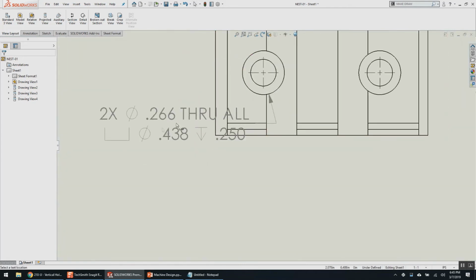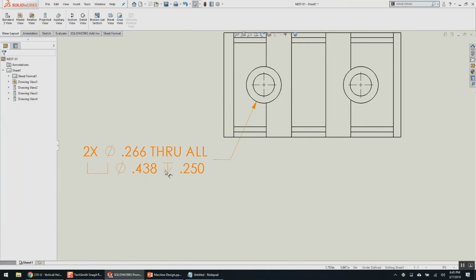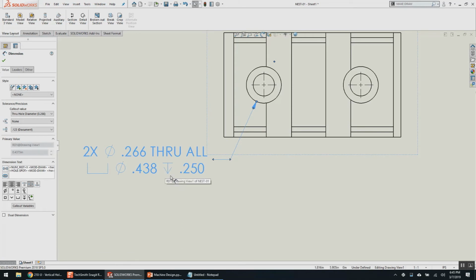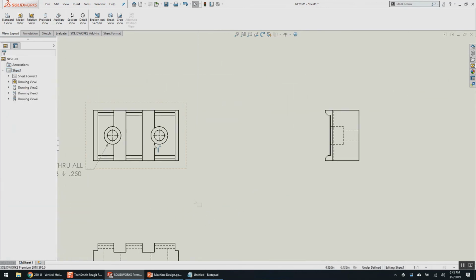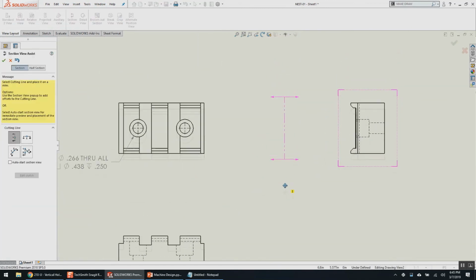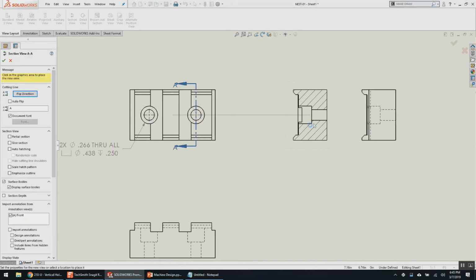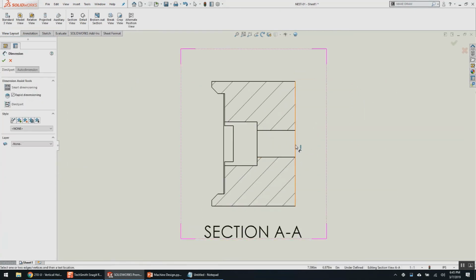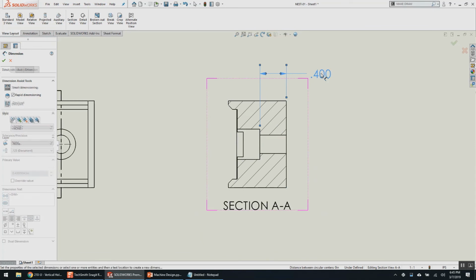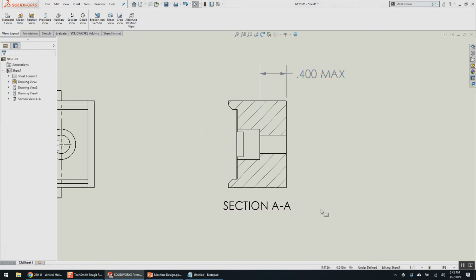So let's try Hole Wizard. What is Hole Wizard gonna give me? Hole Wizard is gonna give me a proper counterbore hole callout. It does have the depth, so I must not have my settings on here. The depth is going to be called from the Hole Wizard feature, so that 1/4 inch certainly is wrong. I would probably do, let's just drop a section in there. I don't need that, we'll delete that view. And then I would go out of my way to call this and say this as a max value.